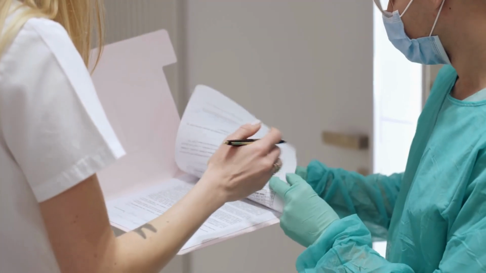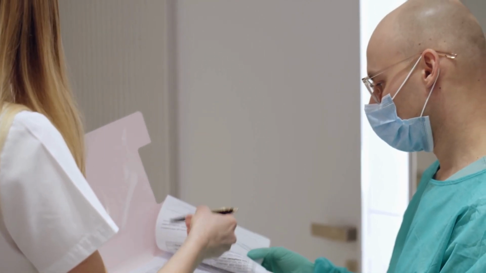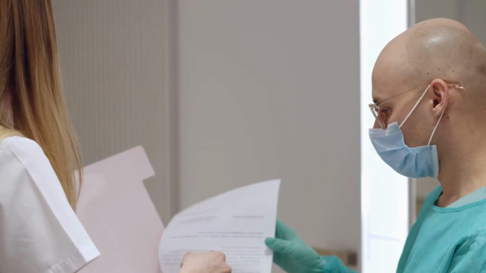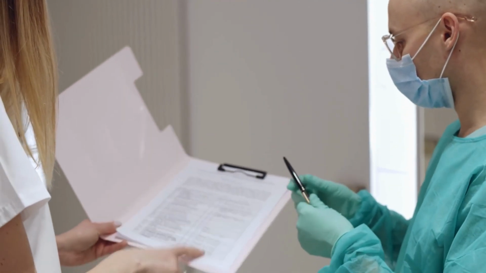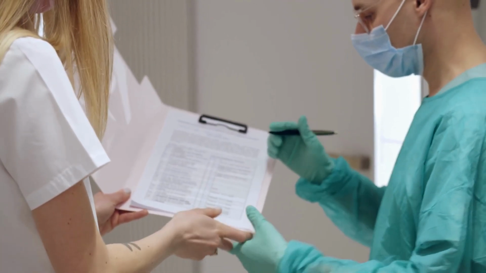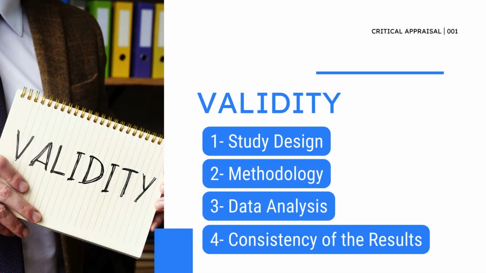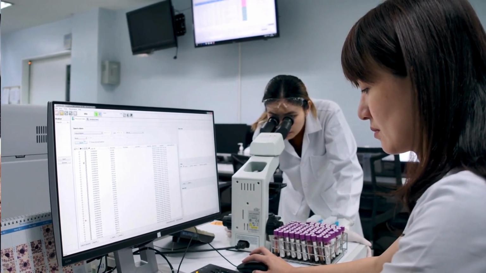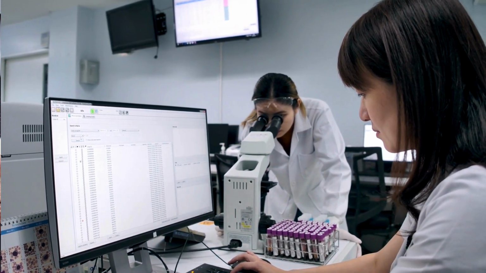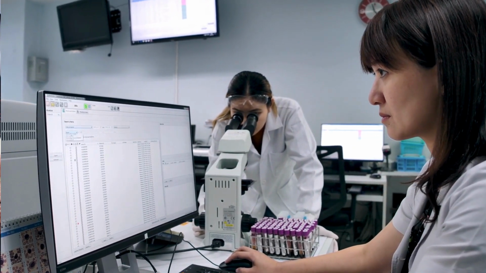The initial step in critical appraisal is to assess the study's design. Each type of study design, maybe it's a randomized controlled trial, cohort studies, or case control studies, has its own level of inherent reliability and potential for bias. And here we can link it easily to the hierarchy of evidence. The design of the study lays the groundwork for how trustworthy its conclusion might be.